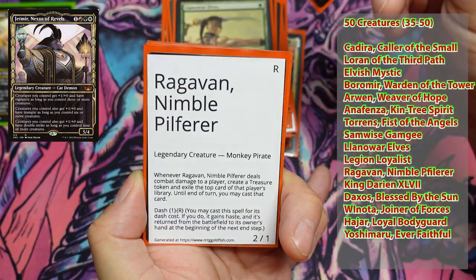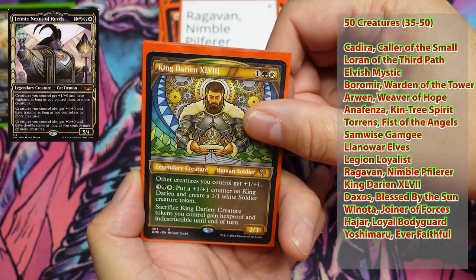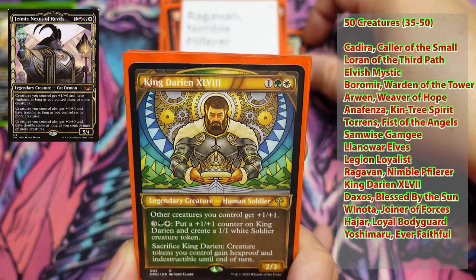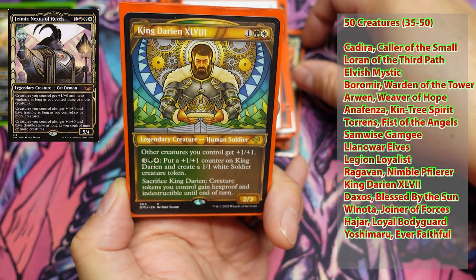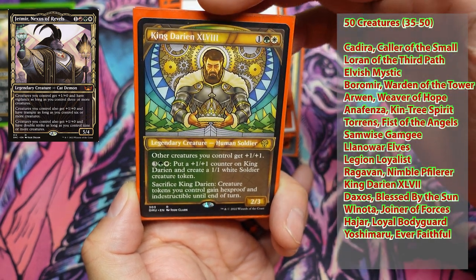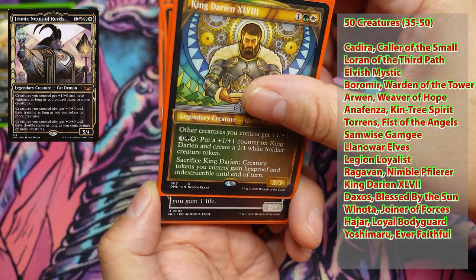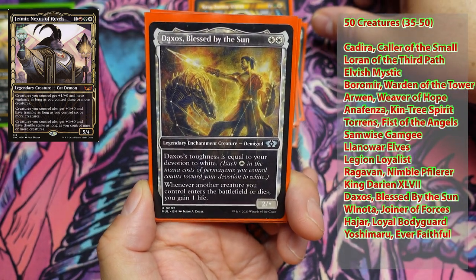Legion Loyalist, Ragavan Nimble Pilferer, King Darien, the, what is that, 68th? Somebody figure that out for me. We got XLVIII. So I know that's got to be 8th. But L is 50, and then X is 10. So is that 60 then? 68? I don't know. Someone figure that out and throw it my way.